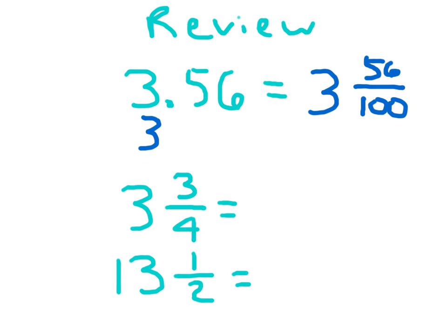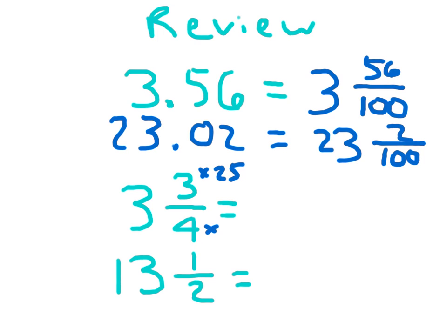The ones that are a little bit more difficult is when you have something like this here, where you have 23 and 2-hundredths. It's not that difficult as long as you know your place value and you know how to read those decimal numbers. Now for these other ones, what we ended up doing is we found equivalent fractions and equivalent mixed numbers. 3 and 75-hundredths is equal to 3.75.